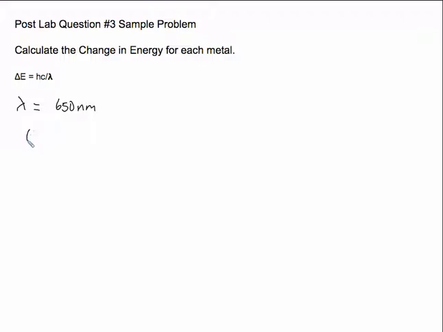So what you're going to have to do is change nanometers to meters. You would go 650 nanometers, and then you draw a picket fence, and you say that in 1 meter there's 1 e to the 9th power nanometers. Nanometers are way smaller, so you need a lot more of them to make up 1 meter. So 650 divided by 1 e to the 9th equals 6.5 e to the minus 7. So the wavelength, a very small one, is 6.5 e to the negative 7th meters.